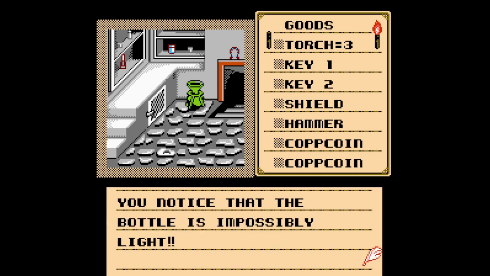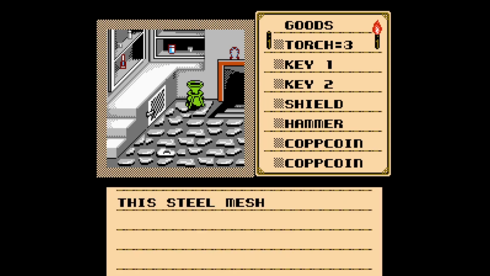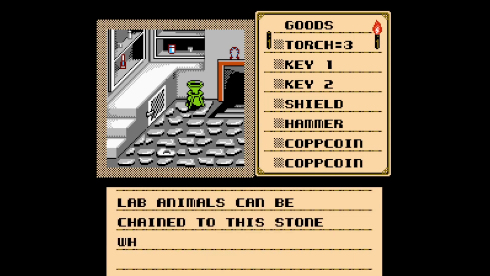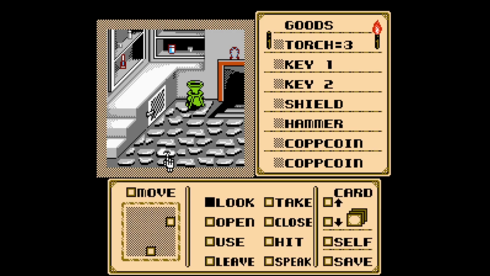And another impossibly light one. There's a strange poisonous looking liquid in the pot. It really stinks. The steel mesh cage rattles constantly. A simple latch secures it. And you might look here, the lab animals can be chained to the stone while performing experiments on them.